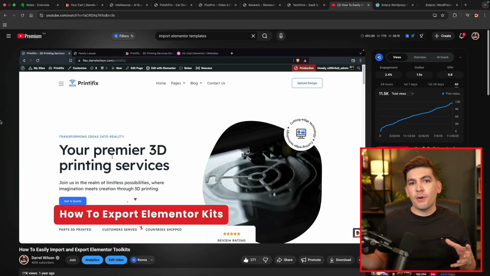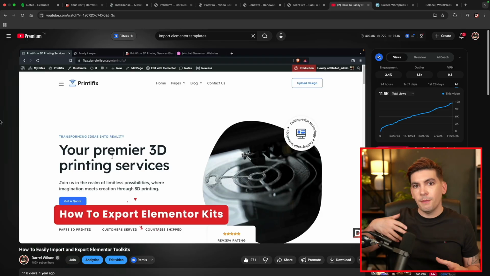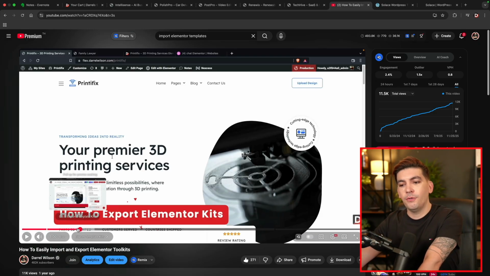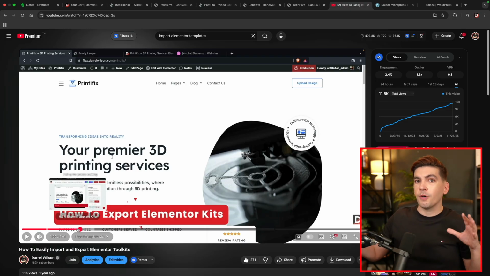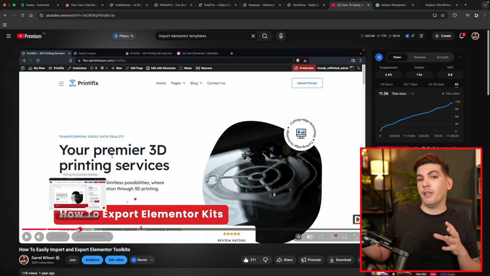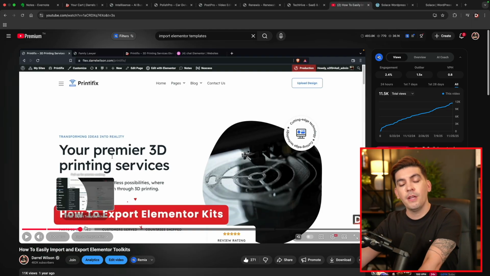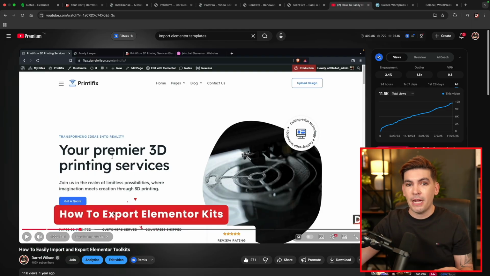Now, just remember, these are Elementor template kits and you must import them on your Elementor Pro websites. I have a video right here that will walk you through how to do that. So just remember, these are not WordPress themes. These are template kits for Elementor. If you do need help importing these on your website, we have a video right here that will walk you through exactly how to do that. So those are the five Elementor Pro template kits we are giving out on my websites.